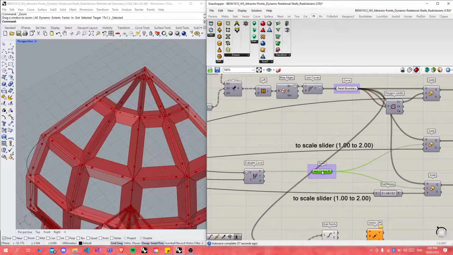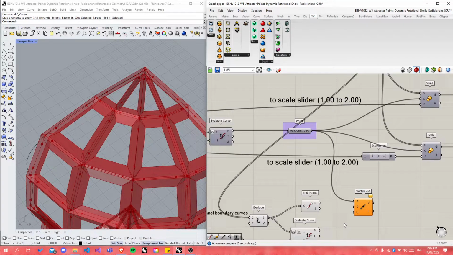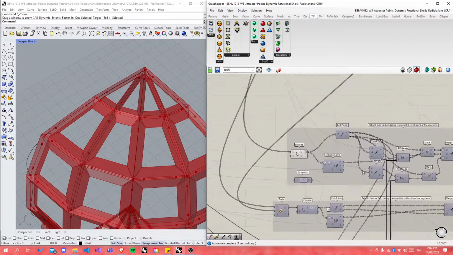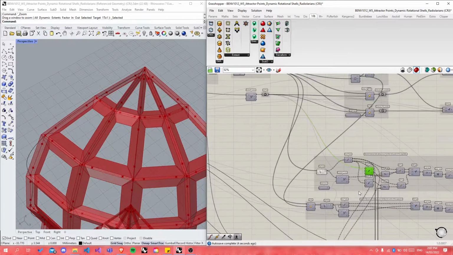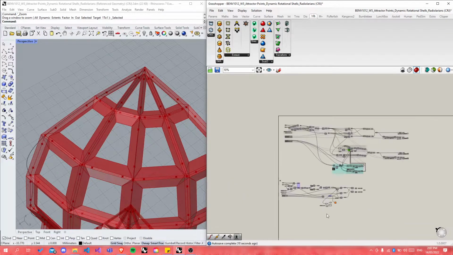So our axis center point that we created before goes into the A of the 2-point vector. Actually, let me just check if it does go into the A. Yeah, it is. And then B goes into the start point. B goes into the end point. Start point, start point. Or is that start point or is that end? No, it's end point. All right.